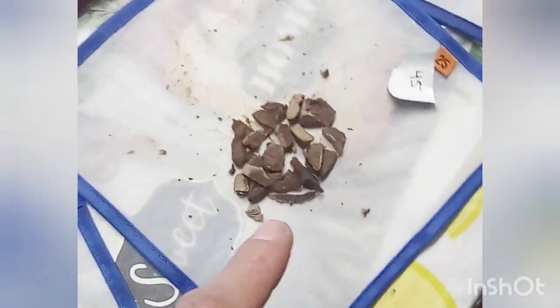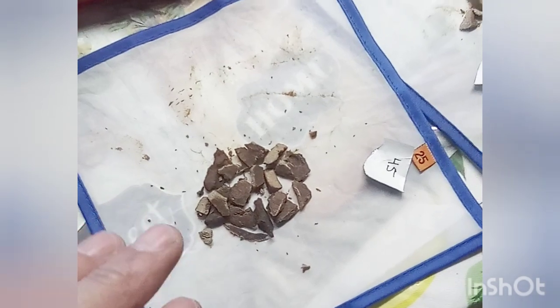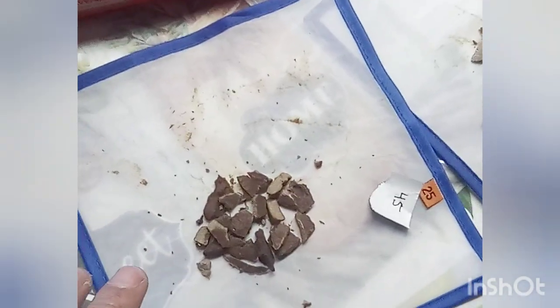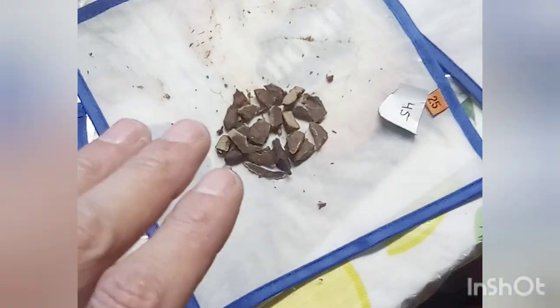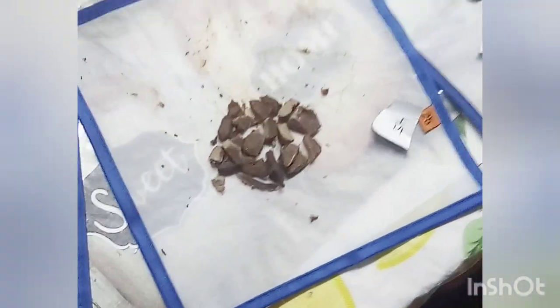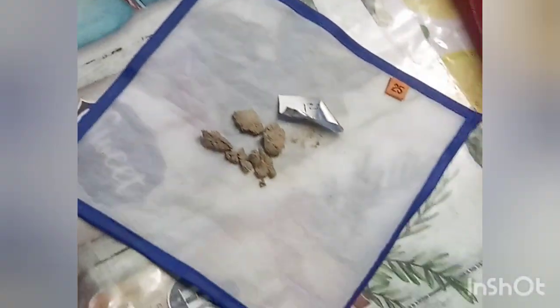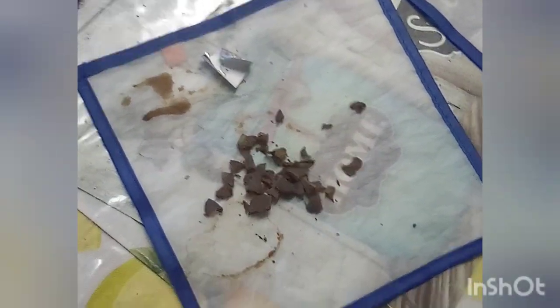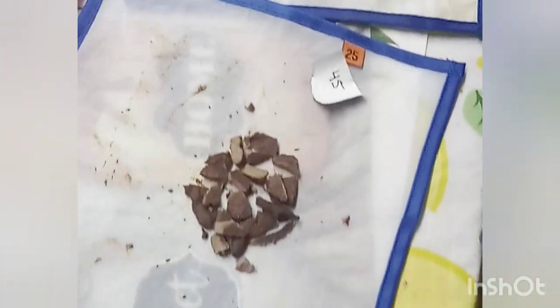And I'll weigh it when I smash it. I'll weigh it and then I'll smash it, and then I'll weigh what I get out of it. So right now it's light because it's dry, and it's not dry, it's all frozen, so it's not accurate. And I don't want to thaw them out. I want to put them back in the freezer ASAP so that they could stay frozen. But yeah, just want to show you guys that.